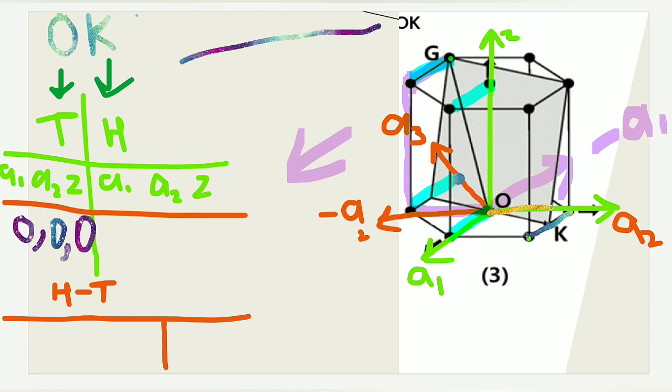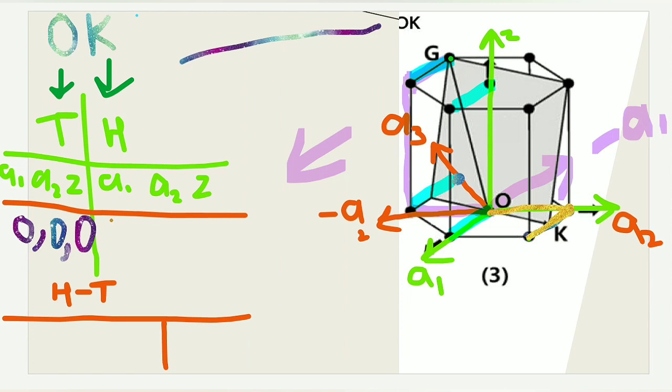So what we'll do is move along positive A2 direction this time by 1 unit, because we move to the other corner of the unit cell along the axis direction. And as I told you, this is A1 direction. If you move from this to this direction, then it is positive A1 direction, and if you move the other way, then it is negative A1 direction. So we moved 1 unit along positive A2 direction, and then towards the positive A1 direction half unit, because this is the whole length and we just move half the distance. This is clearly half along A1 direction.